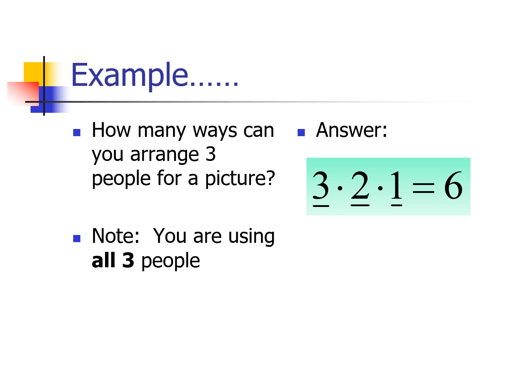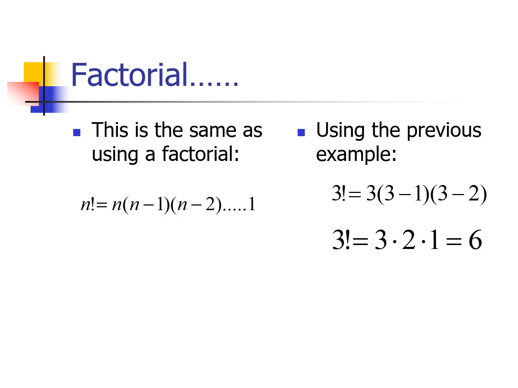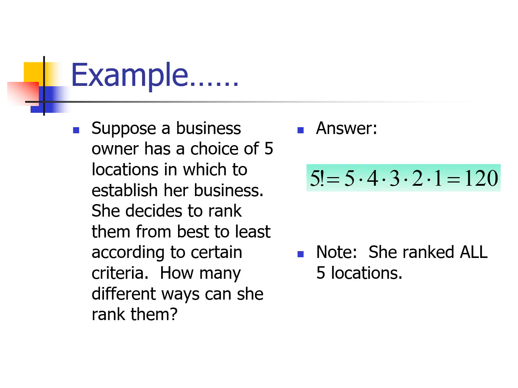So that's why, since there are 3 people, we are going to use 3 factorial, so that's 3 times 2 times 1, which is equal to 6. So therefore, there are 6 arrangements for 3 people for a picture. Since sinabi ko na kanina, since the 3 people have to be arranged for a picture, we are going to use n factorial. So, since tatlong tao man, we have 3 factorial, which is equal to 3 times 2 times 1, which is equal to 6.